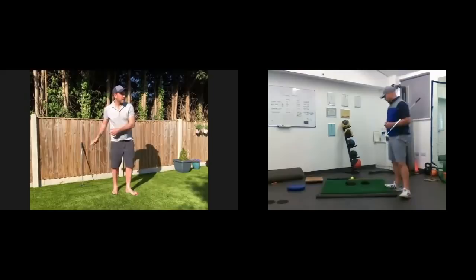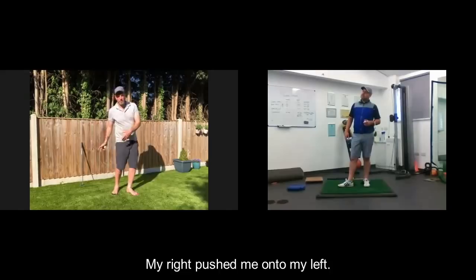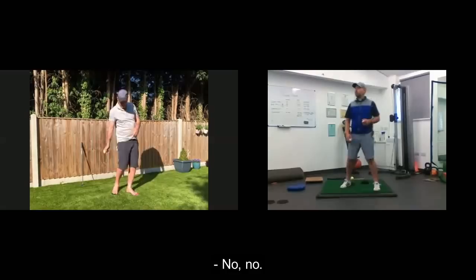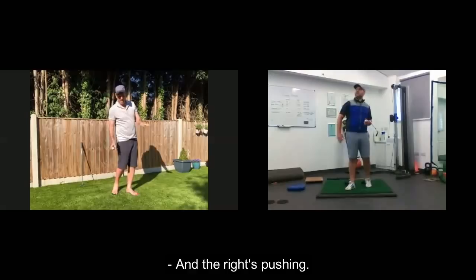It's sort of my right pushing me onto my left. So I'm feeling the push of my right with the stability on my left. So do you feel a push off your left as well? No, not yet. Just into the ground with my left. And the right's pushing.